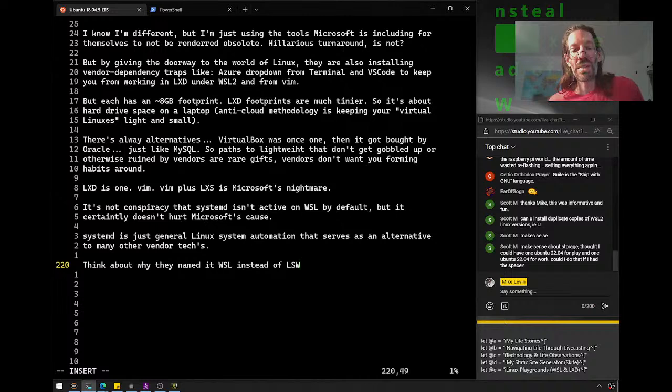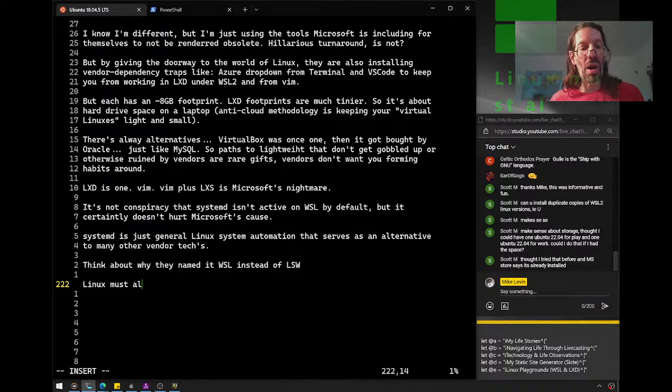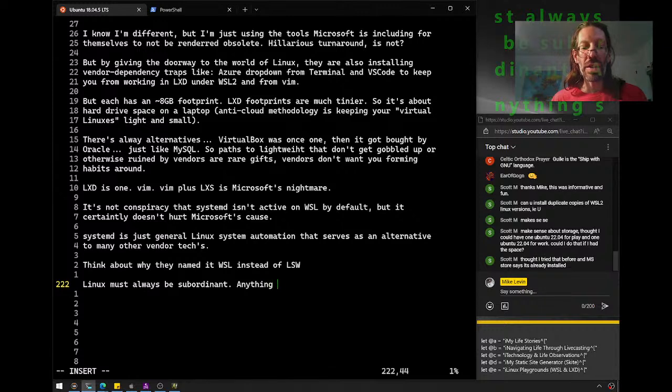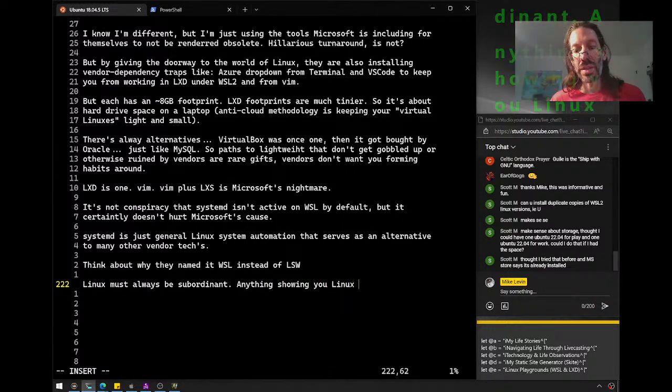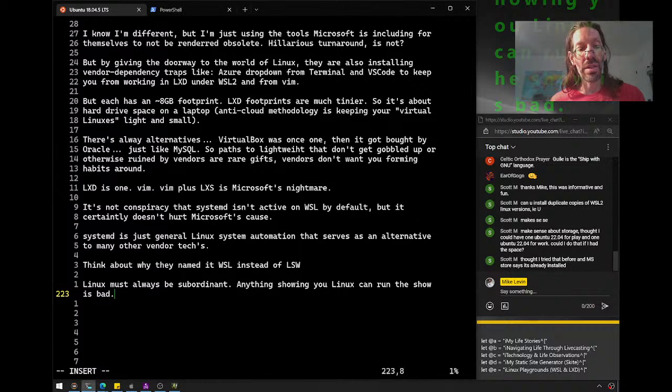That would have made more sense. And, you know, Linux must always be subordinate. Anything showing you Linux can run the show is bad.